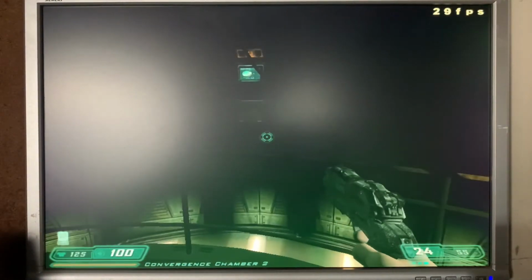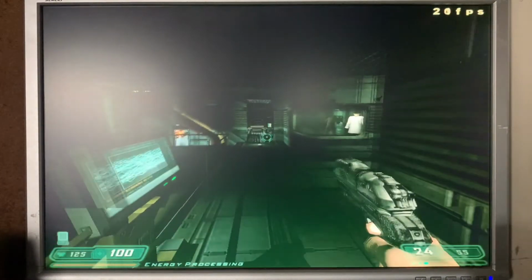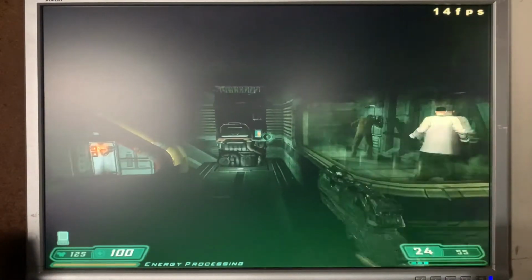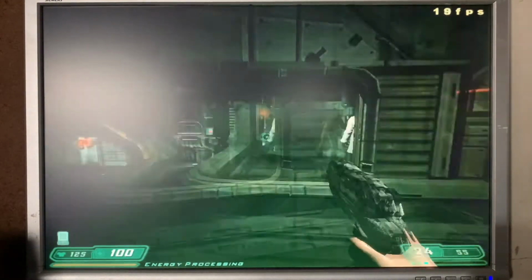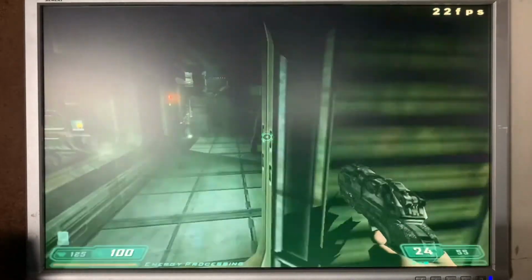When we have these light effects, it's worse. Everything with pixel shader 2.0 is really bad.